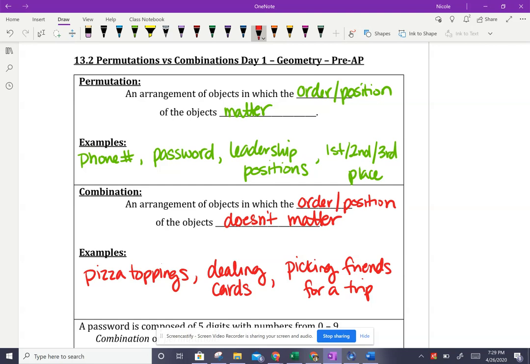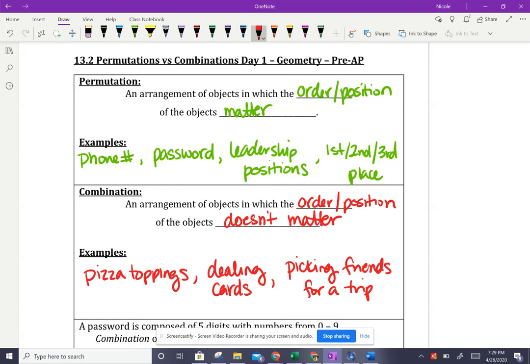When the order or position would matter would be maybe where they sit in the car or on the plane or where they sleep in the hotel. That might change, but the order in which you might call them to tell them that they're coming with you won't matter because it doesn't change anything about the trip.